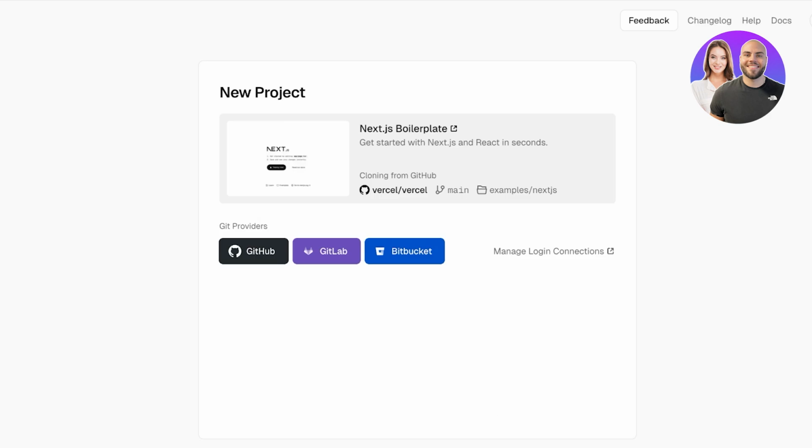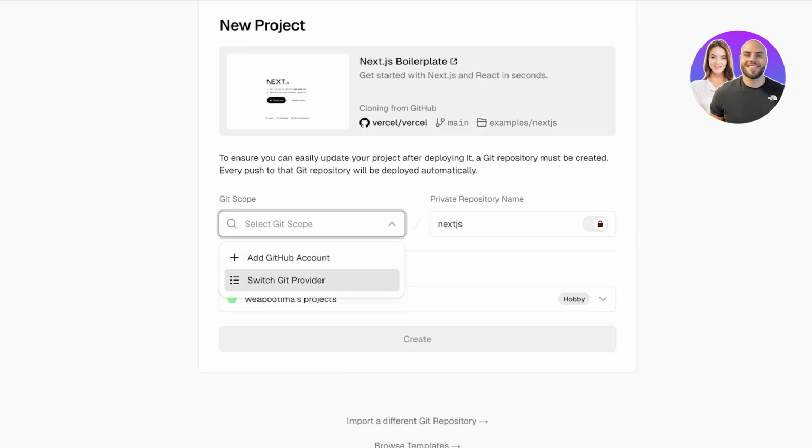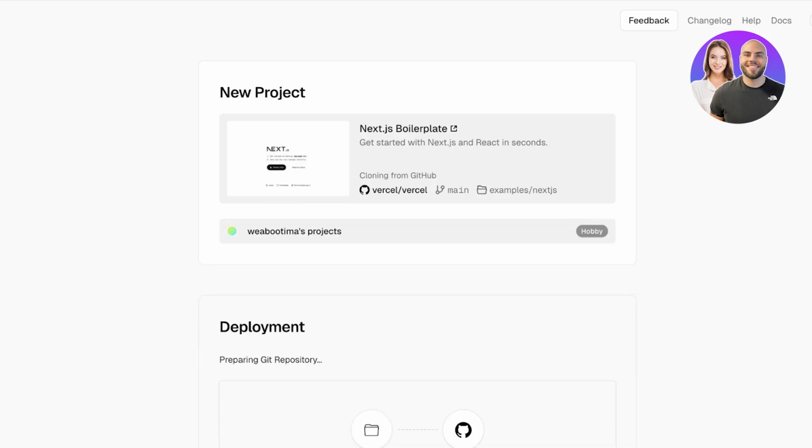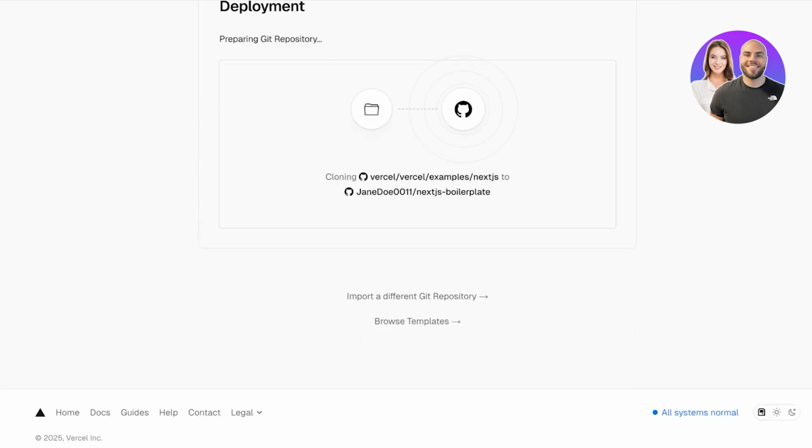So let's just log on to GitHub so that we can actually go ahead and import projects. Now this is going to take a little bit of time. We're just going to proceed with GitHub logins. Then after that, we're going to authorize Vercel onto GitHub. And then once you do that, you can add GitHub account. You're going to allow all repositories in GitHub, and then click on create over here. Once you do that, you can go back, and it's preparing our repository for our project.